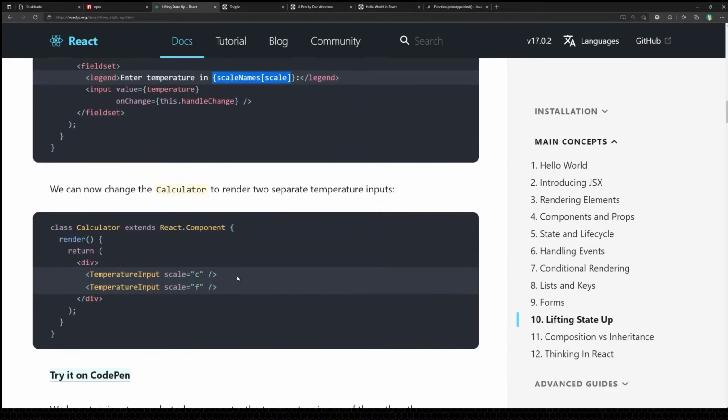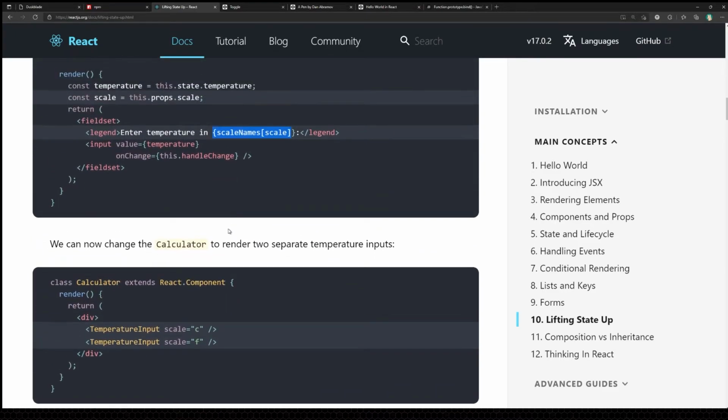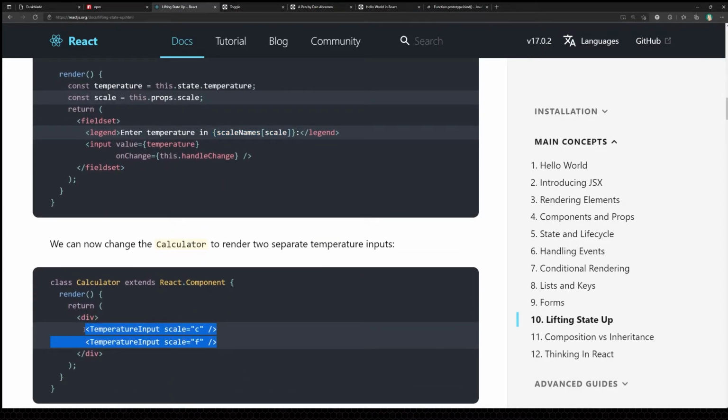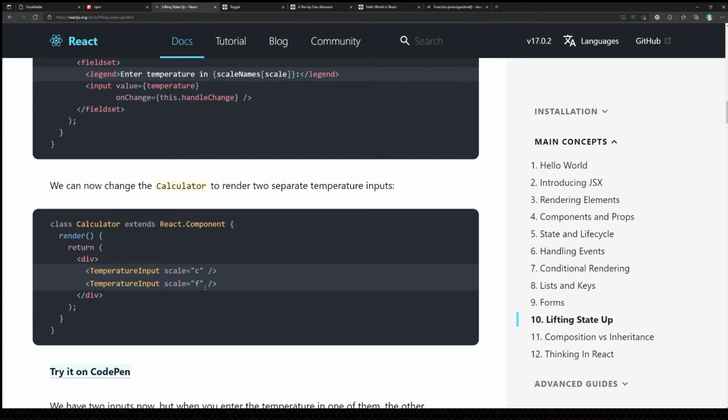You can now change the Calculator to render two separate temperature inputs, C and F. Okay, you have two temperatures, and you want to maintain their state so they are synchronized. This is a basic concept in component-based frameworks like Angular: a child can never contact another child. A child can never contact its sibling. That's the rule in any component-based architecture, that this child is independent of that child.